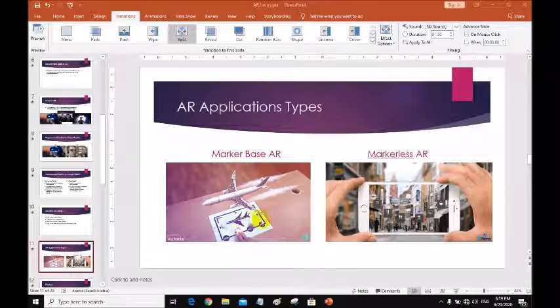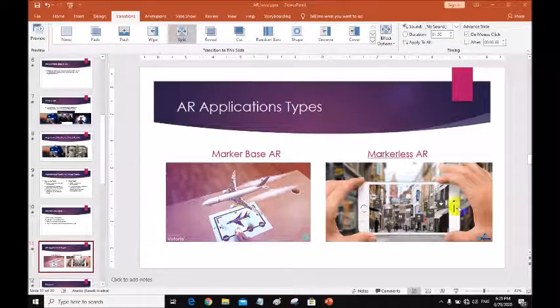So it depends on a marker. When you scan this marker, when the AR camera scans this marker, this 3D model, for example, this plane, will appear on this marker. How we do that, we will understand in the labs.